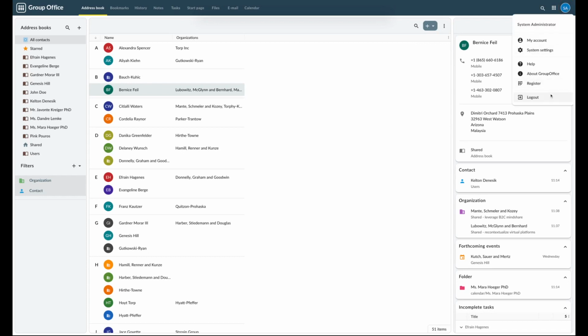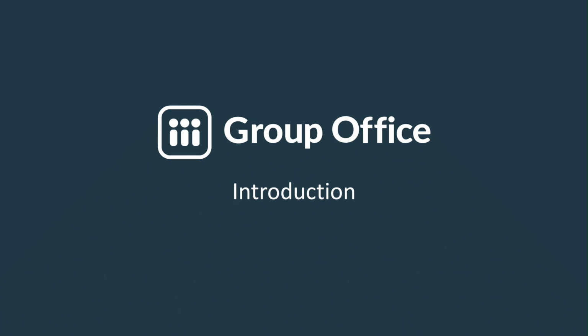In terms of basic functionality, that's all for now. The functionality of the entire system depends on the installed modules, which turn a basic Outlook-like system into a sophisticated DMS, CRM or ERP.